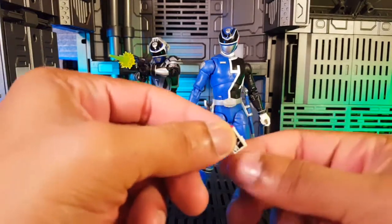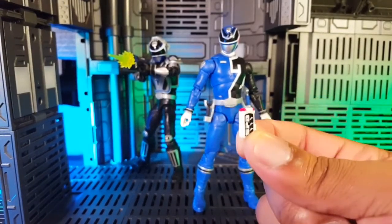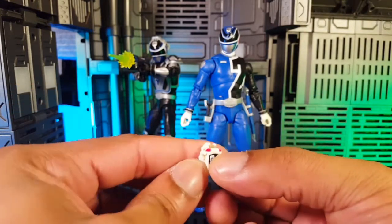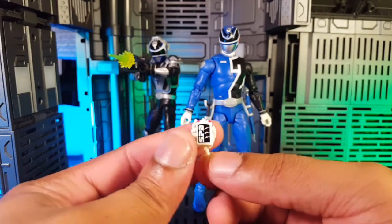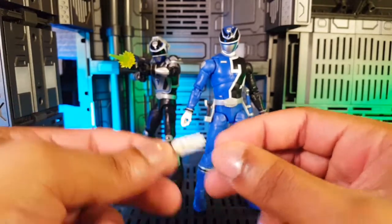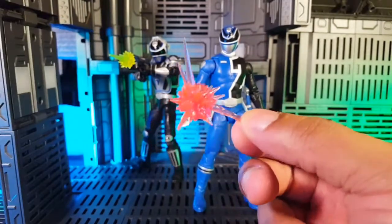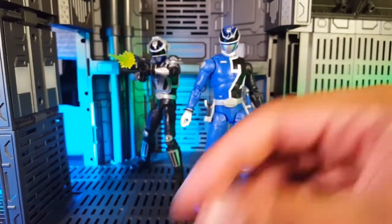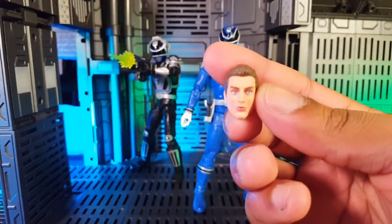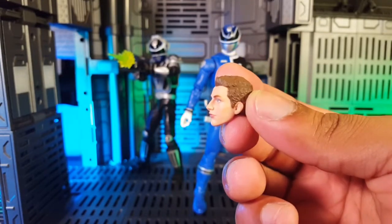He comes with his morpher, which is painted up nicely. He also comes with a hand to hold the morpher, and a karate chop hand. He has this little blast effect, which we've seen before, just recolored. Then he has his head sculpt. And I gotta say that definitely looks like Sky. We got the hair done and everything.